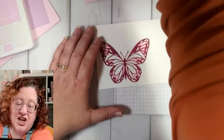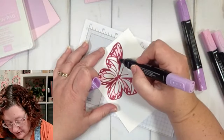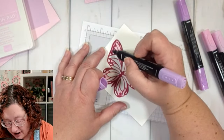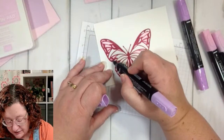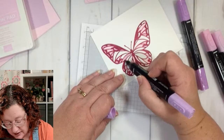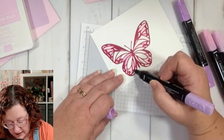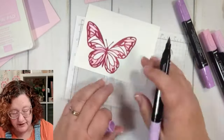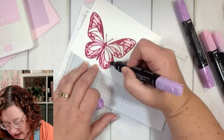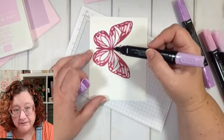Now I'm going to pull out my Fresh Freesia, and I'm going to color with some light Fresh Freesia on some more of these. So we'll pick some more to color in with some light Fresh Freesia to start with. We are going to go back and do some more shading with the different colors as we go. But I'm going to start with the light Fresh Freesia and color in some more of these areas. Let's see, I'll do this one. I'll come down and do this one. And in here. So pretty. And then we'll come over to the other side and do the same thing. Just coloring with my light Fresh Freesia and leaving some spots blank still because we're going to come in with a third color. Go back to the left side.